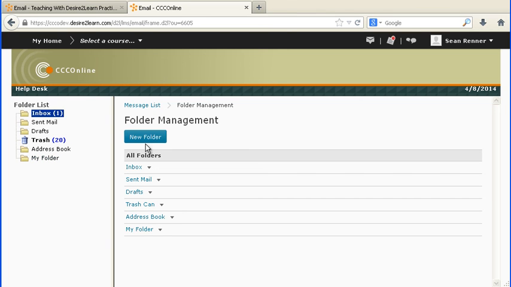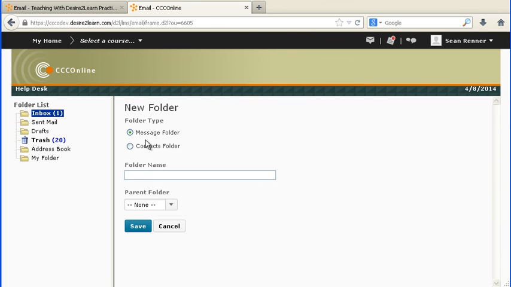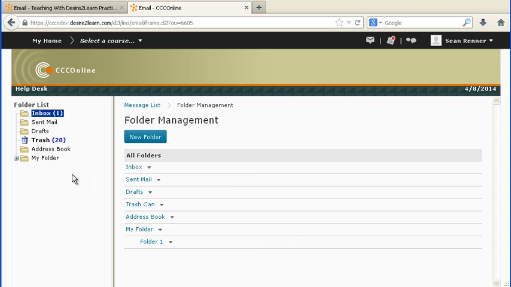Now you can also create folders within folders if you want to create a more complex structure. So if I want to create another folder inside of my folder, I can choose the Parent drop-down menu here and make my folder its parent. Once I click Save there, now I can see a plus sign show up. So I can expand that folder and see that there's another folder that lives inside of it.